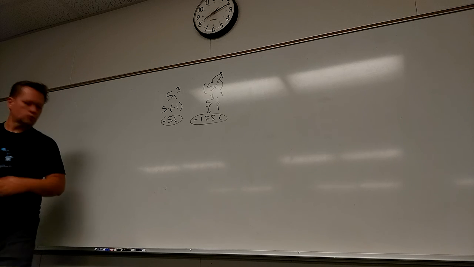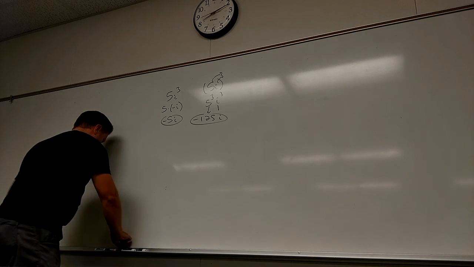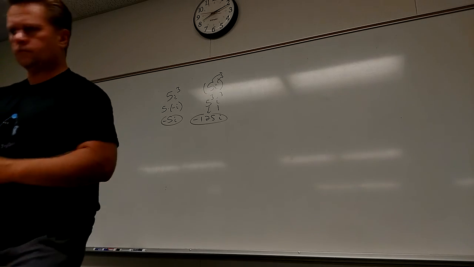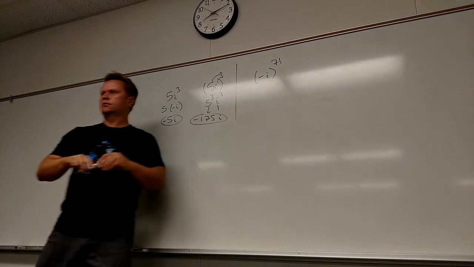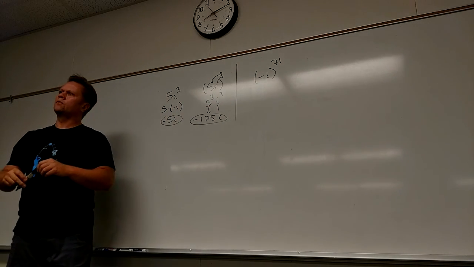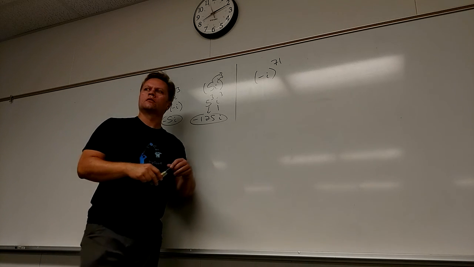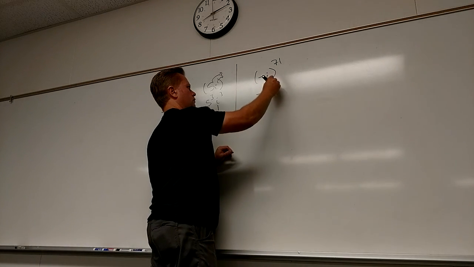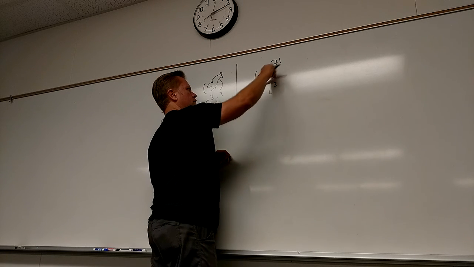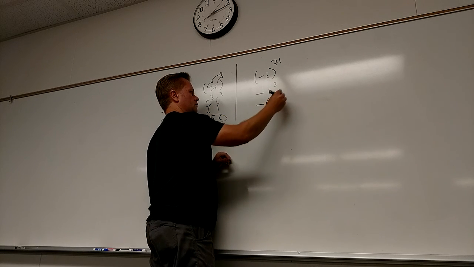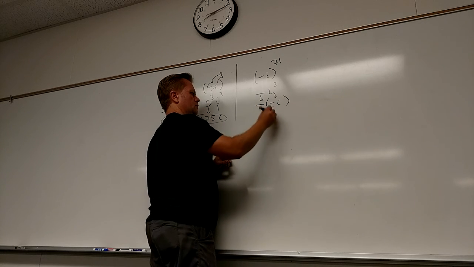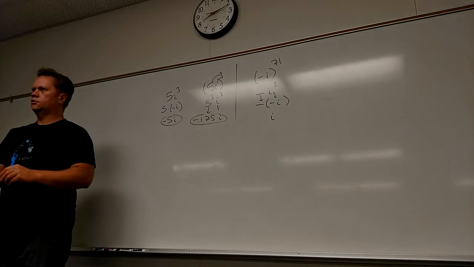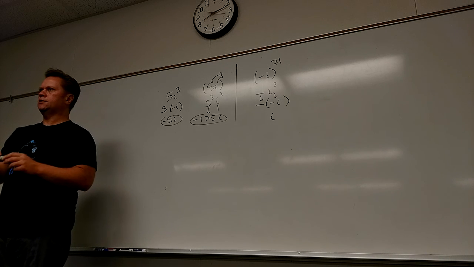And then with negative i in parentheses to the 71st power. I remember this one. Negative i to the 71st, and I said there were 3 left over, so I put negative i to the third. Because negative to the 71st power is still negative, and i to the 71 is the same as i cubed. What's i cubed? So what do you get at the end? You just can't forget that poor little negative dude. He's still hanging around.